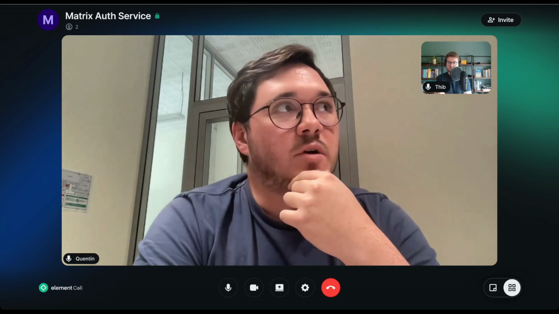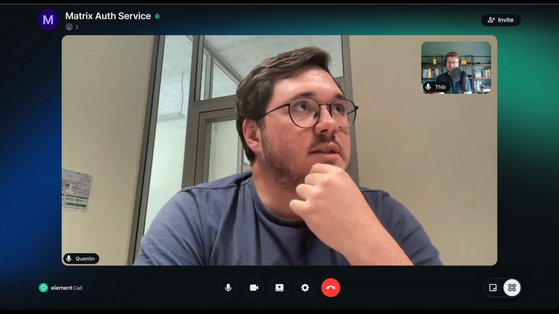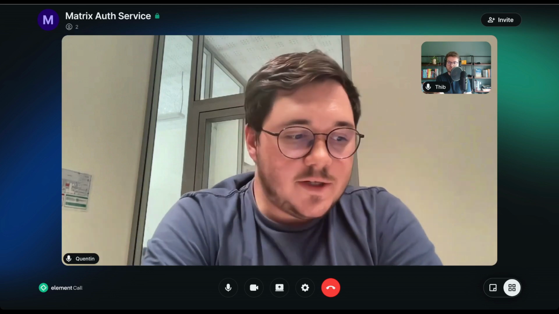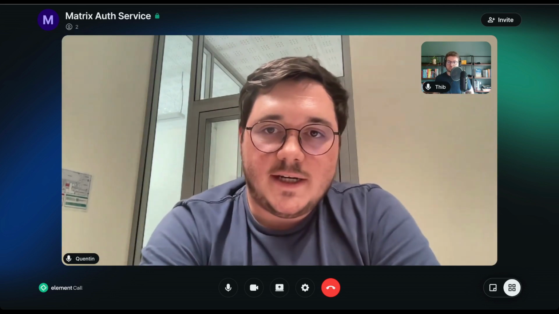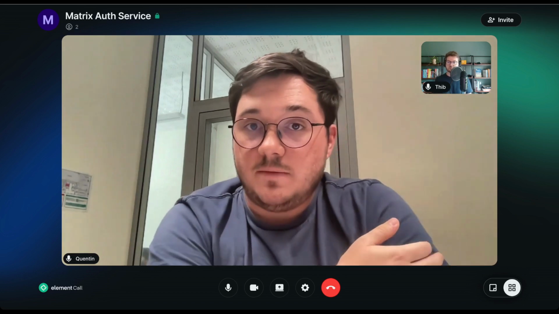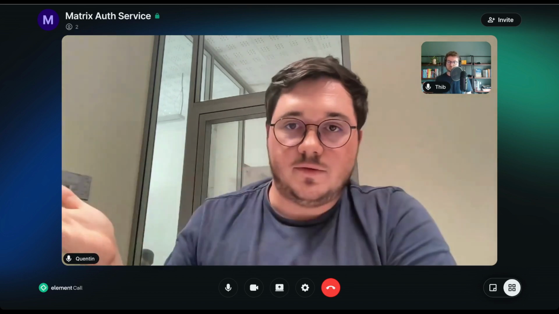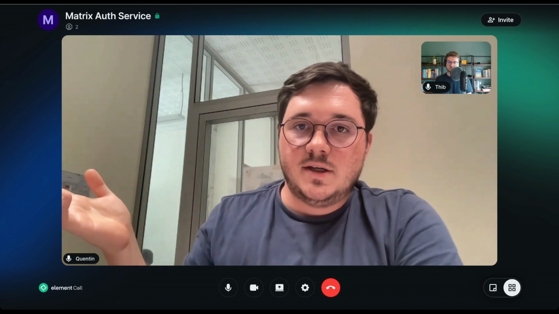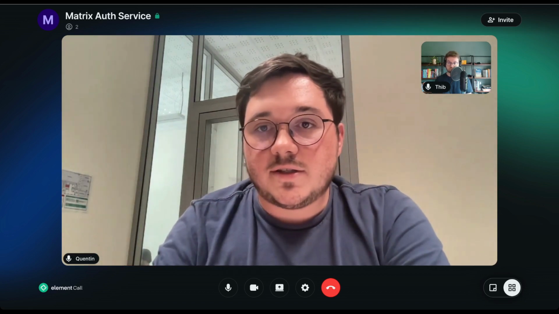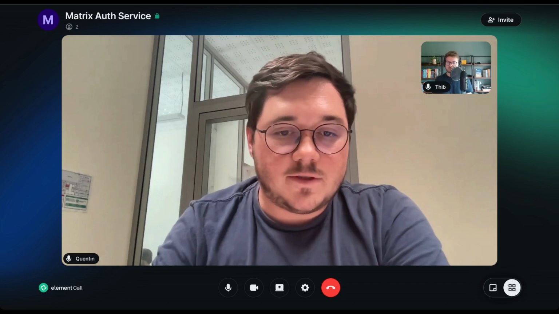That's probably the other change that the clients must do if they want to have a good user experience: with MAS, the home server will advertise a URL that you can redirect your user to do those actions. So in the settings, I can show you actually, if I just share my screen very quick.